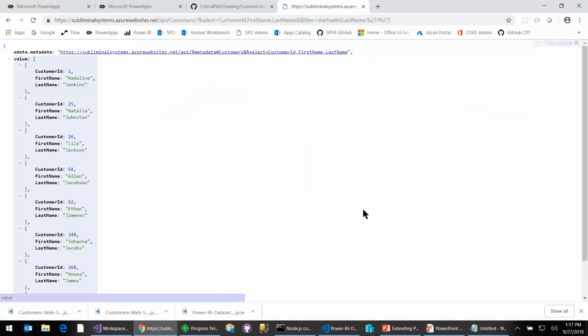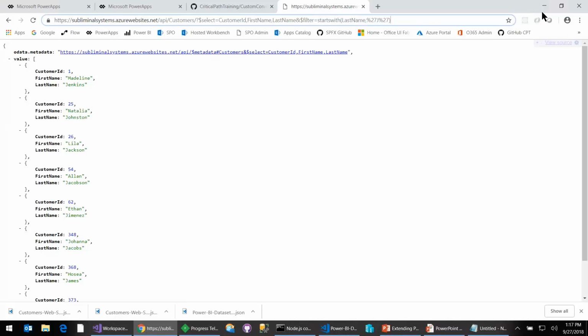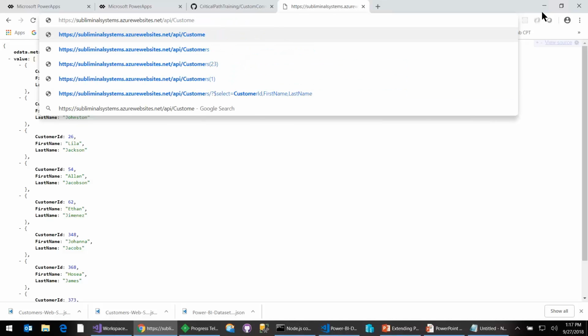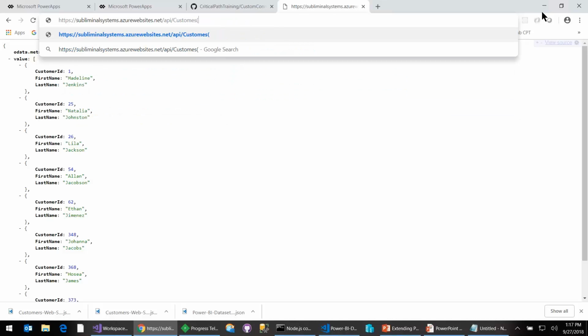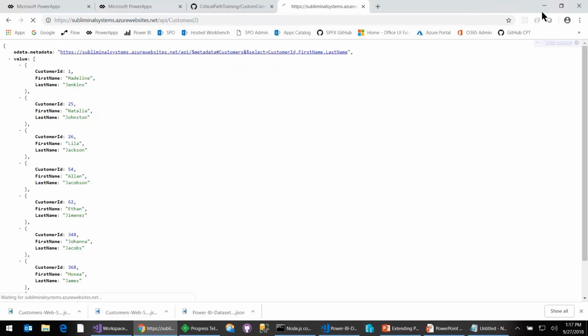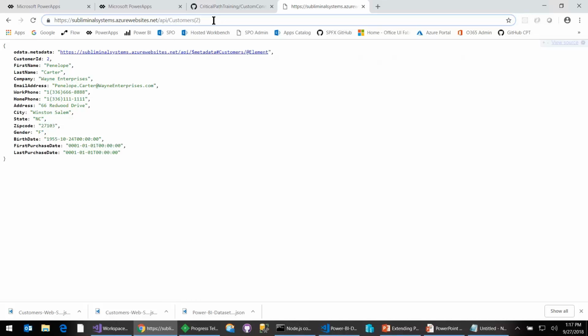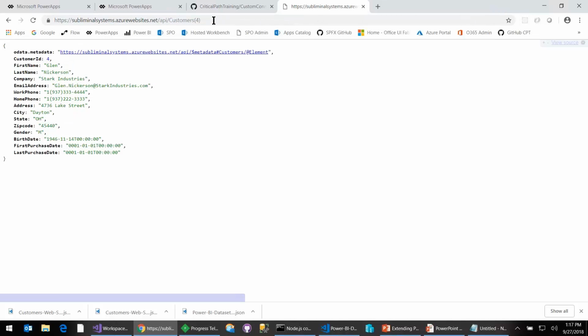Now, one last thing I want to do here is show that if you have customers, there is an OData specific way, when you go to the collection of customers, to point out I want one with a particular ID. So if I put a 2 inside there, and I don't misspell the endpoint right there, we can go back and pull one thing at a time.